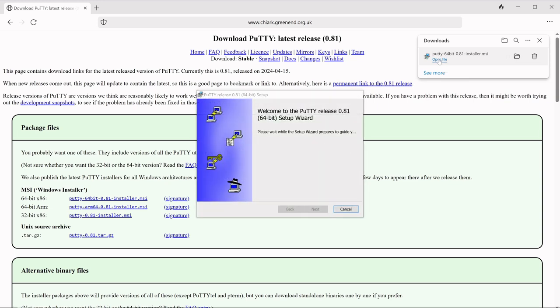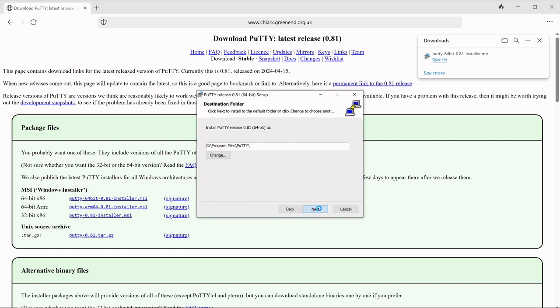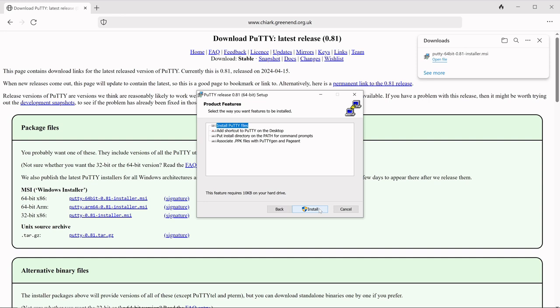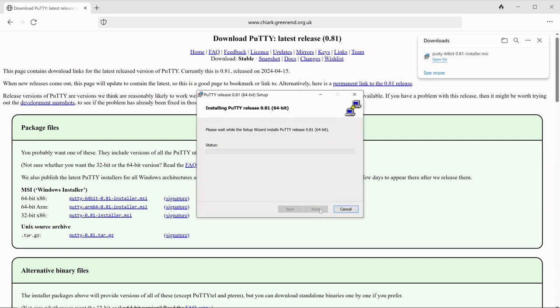In the final section of this tutorial, we will use PuTTY to connect to our target device using SSH. Note that this tool is not necessary when using Kali Linux or other Linux distributions, as they come pre-installed with bash or shell terminals, which can perform the same functions.